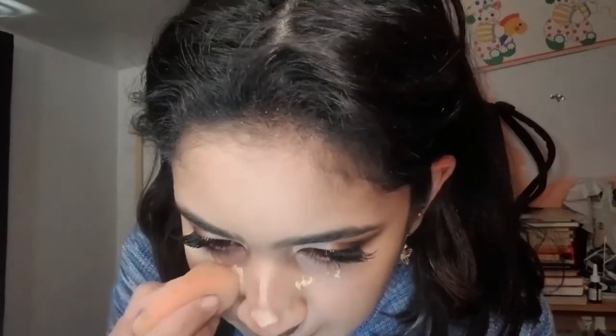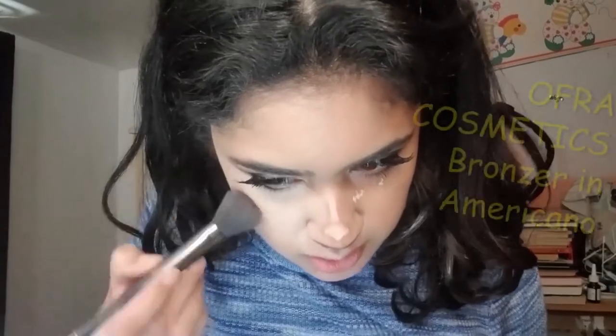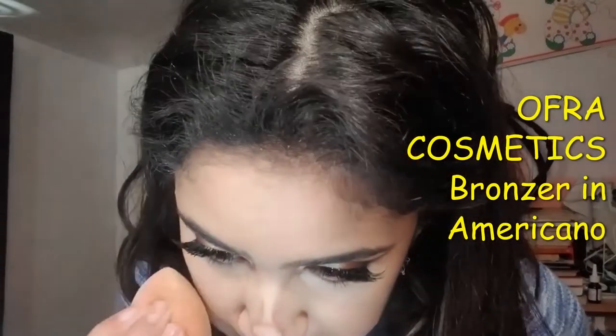So I'm going to try and highlight and conceal certain areas of my face to make it look more like an eye, and then my cheek area. So I'm gonna have to put blush and contour right here, a little higher than I usually put. Here's where I would contour. Everything else looks correct, and then my face part is not looking correct. What if I just start contouring around my eye, like here, and then go here? Maybe that would work. It kind of looks like it's working.